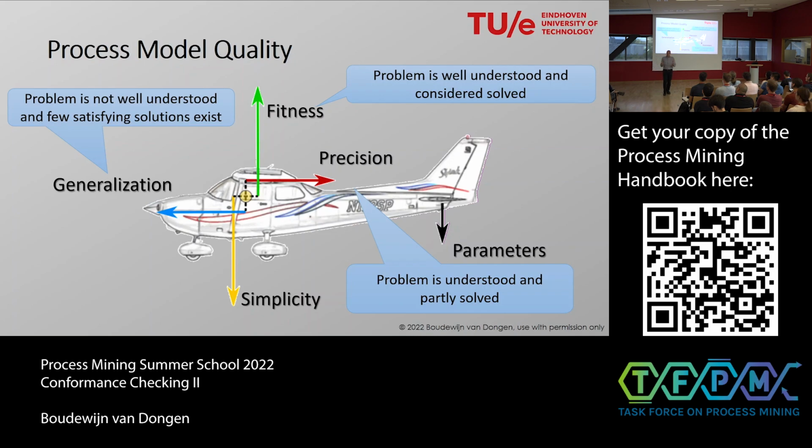Generalization has to do with what we feel is good modeling practice. And we'll see an example of generalization later. Simplicity is mostly considered a modeling problem, but I think you've seen this. The directly follows graph is a very nice, intuitive, simple model that even non-process mining experts understand intuitively. So that's simplicity. Petri nets, not so simple. BPMN models, the basics are simple, but once you go fully in depth of all the nitty-gritty details of what you can do with BPMN, I would argue they're more complex than Petri nets. EPCs, anybody heard of these things? Very nice to look at, beautiful colors, very easy to interpret, impossible to interpret by a computer. Right? So simplicity is a feeling, and we're not going to touch too much on that topic.